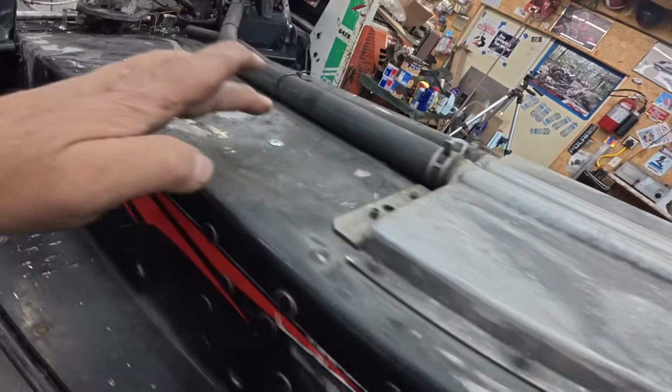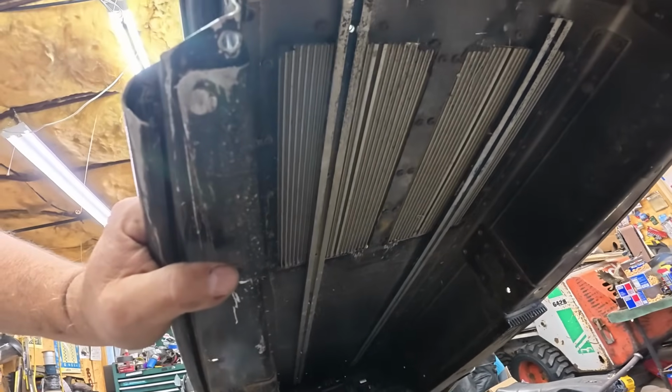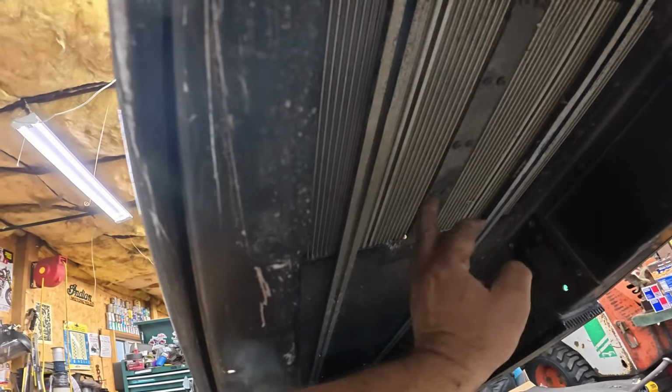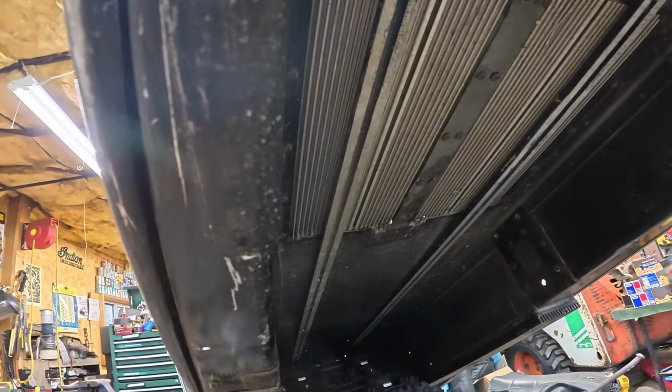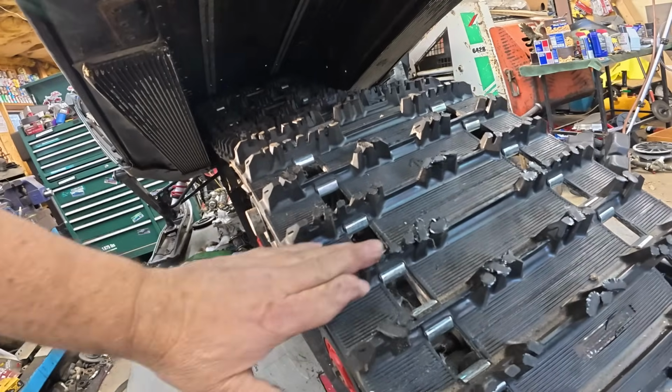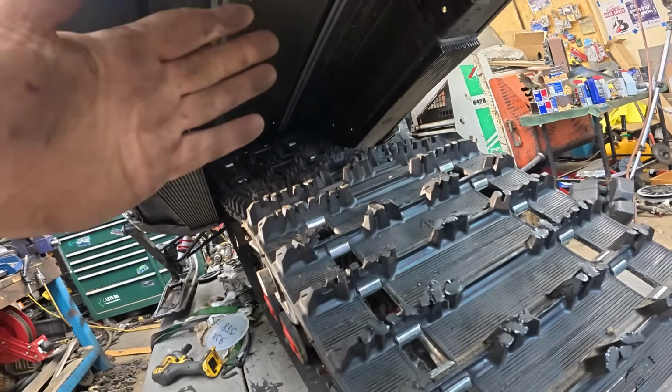All right, that's done. 1/4 inch rivets all the way down. Got those tunnel protectors, and that's plenty for a rubber track. All I needed was a little something to make sure I didn't rub the track on the cooler. Rubber track isn't going to chew anything up. These are all the same height. It ought to be fine.